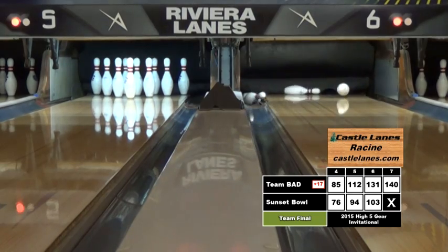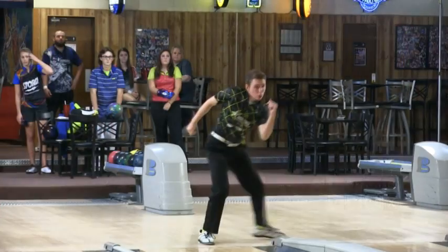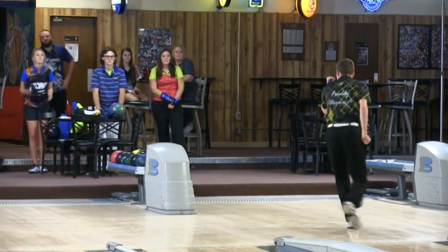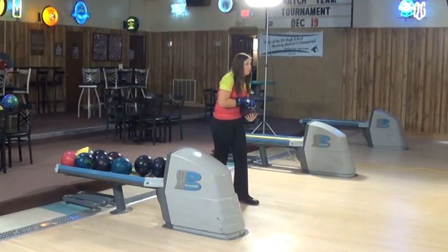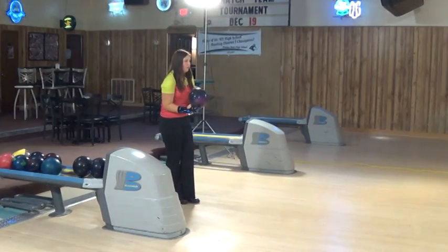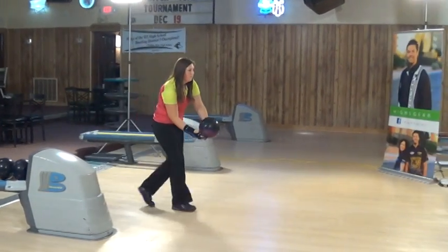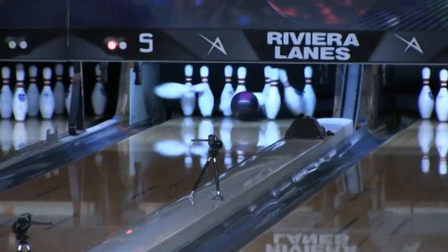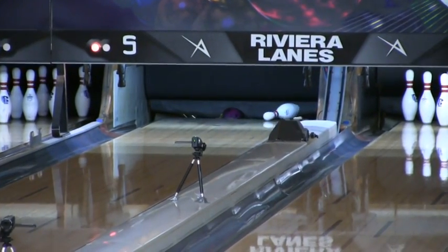Each bowler on these trios teams with one more chance to try to lead their team to victory. And you see Freddie running that one out, a little slap out there. He's got the PBA technique down pat, both in the approach and the finish. I know Freddie and his dad are both avid viewers of Extra Frame. And Danielle Troup, how about that?